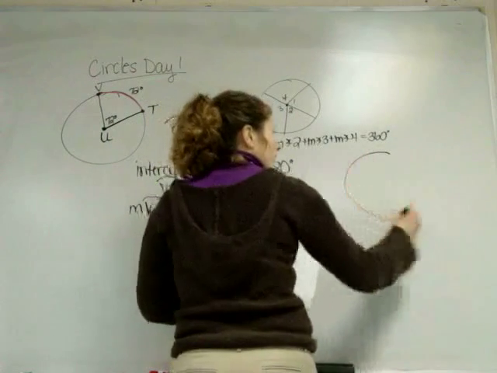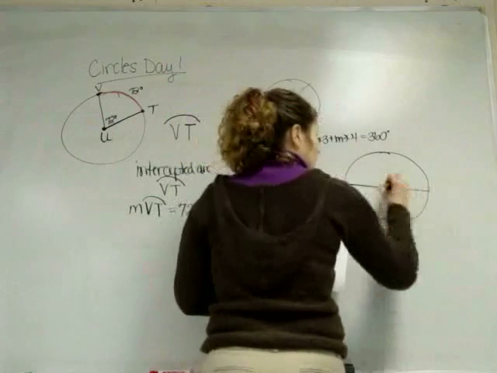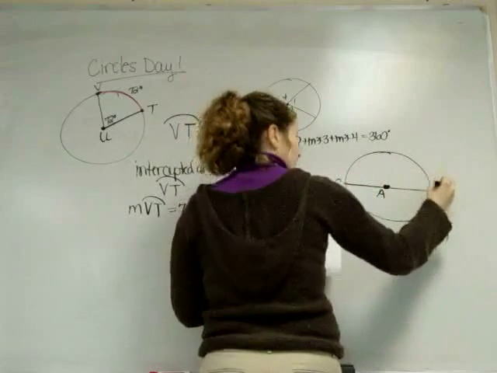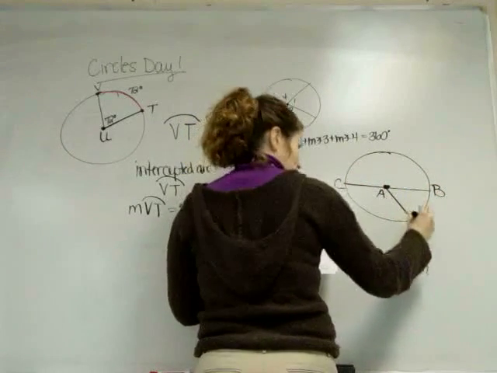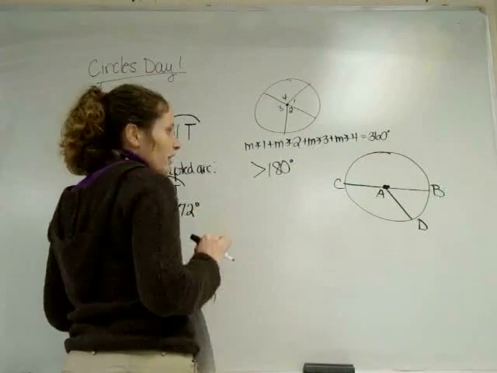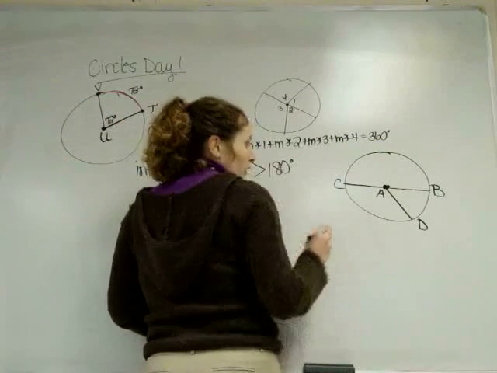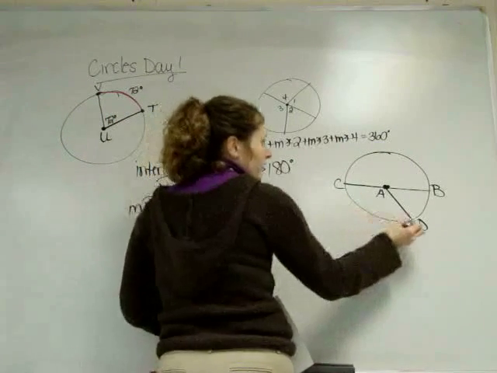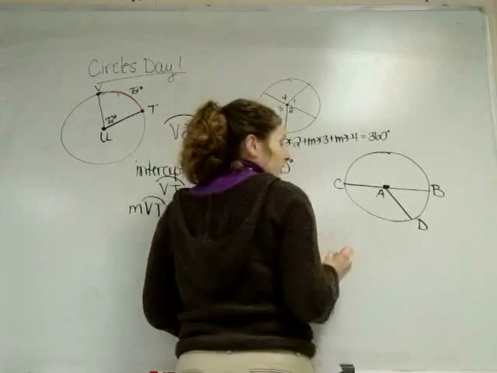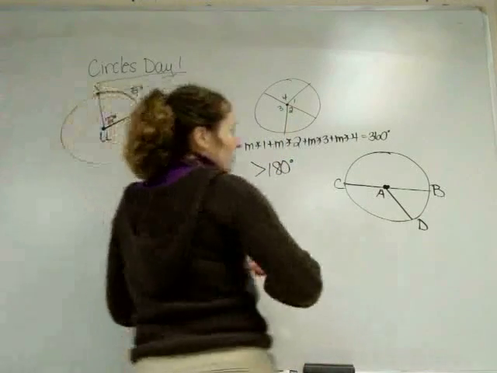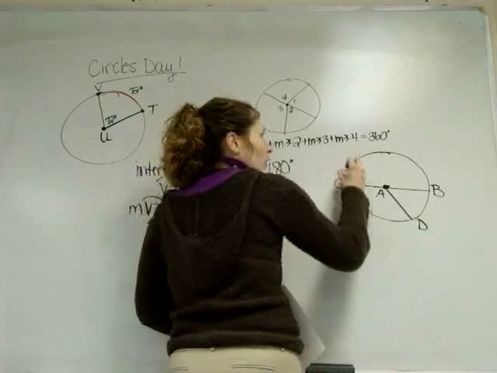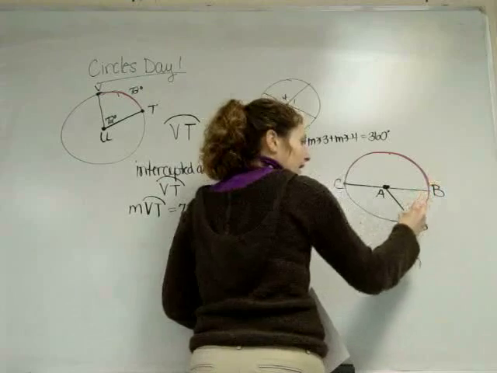So let's take a look at that diagram that you've got on your paper. We've got circle A, diameter CB. I know it's a diameter because it goes through the center, and radius AD. In the diagram, a major arc, again, we want to name an arc with 3 letters, and we want it to be bigger than 180 degrees. So for example, I wouldn't want to call it arc CDB, because that's exactly 180 degrees, starting at C, traveling through D, and ending at B. However, if I name this arc CBD, that middle letter tells me direction. So I'm going to start at C, go through B, and end at D.